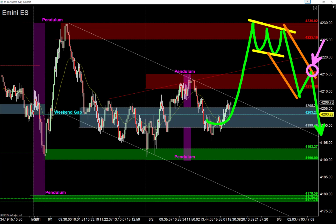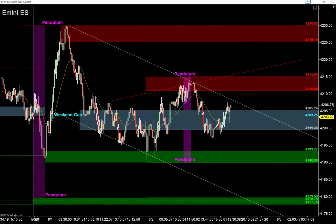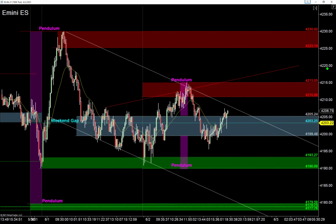So, again, I think the easier money up there will be the sell side just because of the range below us. If I did want to be a buyer on this, though, I would have to be looking for traps. So first of all, we'd have to see a breakout. We'd have to see that strong move up, that pullback to the moving average, and then go higher here, right? Remember, we haven't seen that yet.